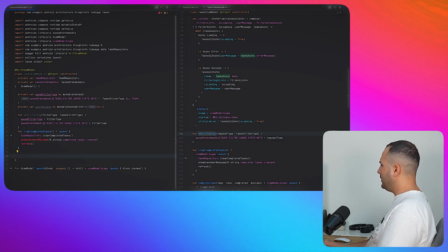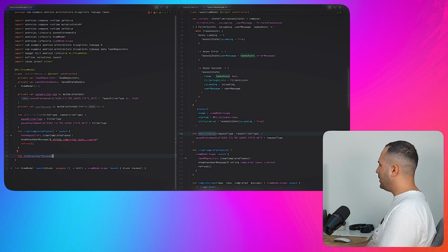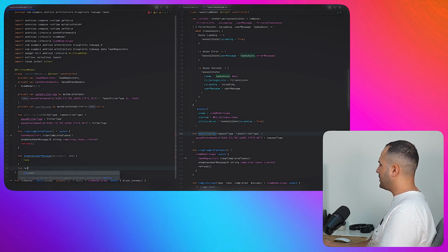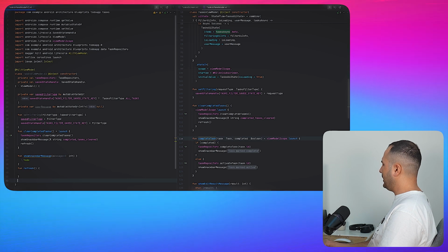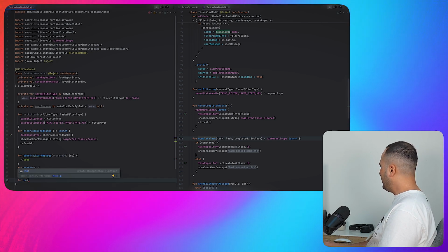So let me create these two functions as well. showSnackBar needs a message ID, which is an integer. Let me add a to-do, and for refresh as well. Let's do the completeTask. I'll complete these a little bit later.